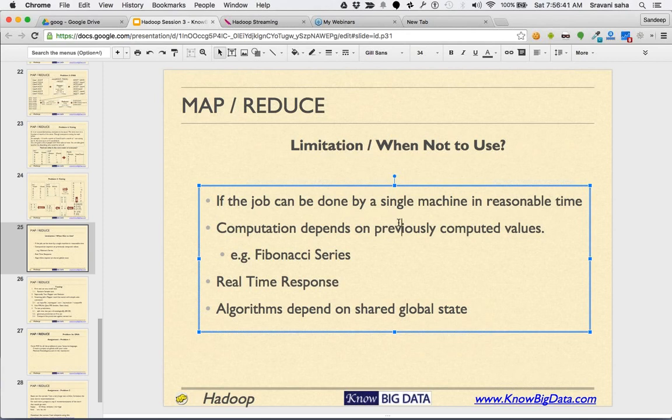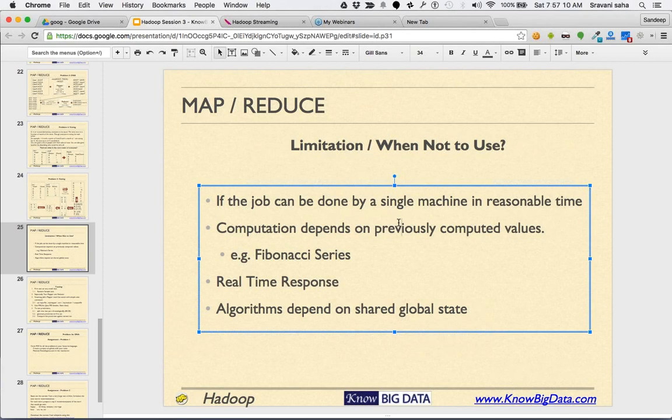When the map is being executed on one machine, the other machine won't wait for the map's output of another machine. They're all being executed parallelly. The only way they can talk to each other is by way of some central agency, which we call global state, or some other way.